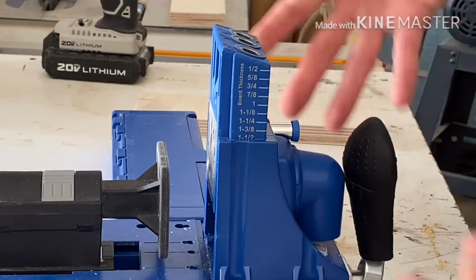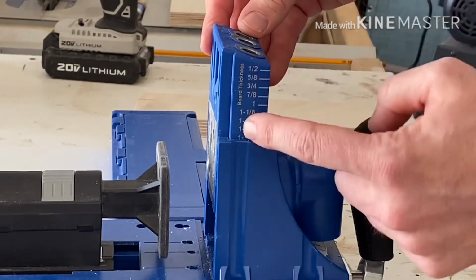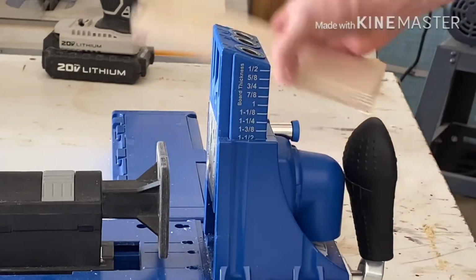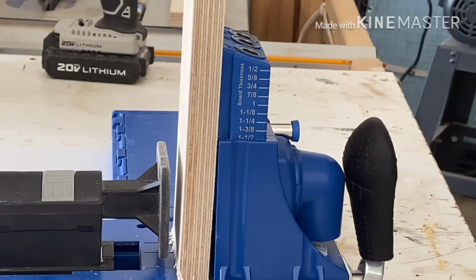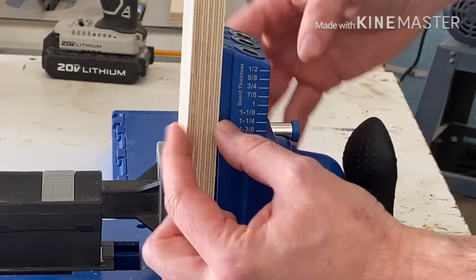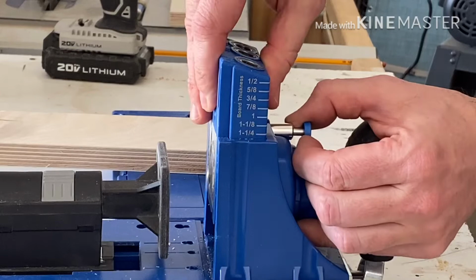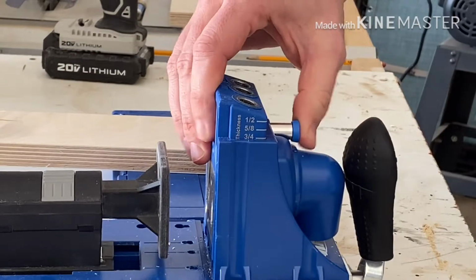A nice feature that you'll find on this specific pocket hole jig is that there are board thickness numbers on the side here. That refers to how thick the board is that you're going to be using. So if you're going to be putting pocket holes in a board that is 3/4 of an inch thick, you would drop this down by pulling the pin and dropping it down to the 3/4 mark, and then make sure that's locked in.